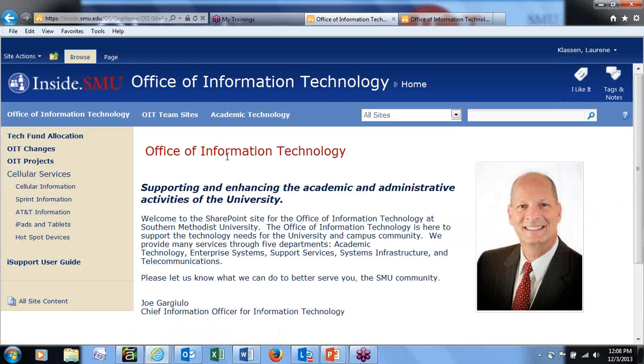Some pages, in the example with IT, have a facing page so anybody can see it. Other areas on campus may have it blocked off, like the example with HR. You can set security; it's very granular, so if you wanted to have a facing page for your department, you could set that up.